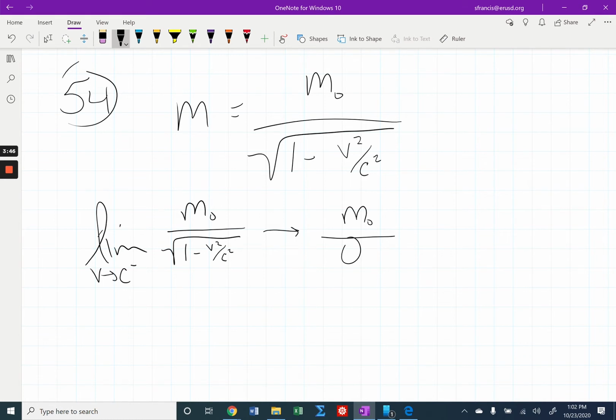So now, why is a left-handed limit necessary? A left-handed limit is necessary because if v approaches c from the left, and I know this question wasn't asked, but it was asked at another time, and you should understand it. If v is approaching c from the left, it means v is smaller than c, so that means v squared is smaller than c squared, so this fraction is less than 1. Everything works out nicely. But if v was approaching c from the right, v would be bigger than c, so v squared would be bigger than c squared, and this fraction would be greater than 1. 1 minus something greater than 1 would be negative, and then we'd end up with a non-real root. So that's why we want v to approach c from the left.